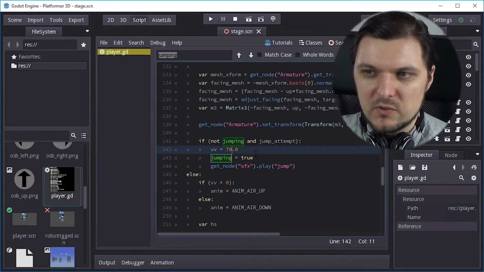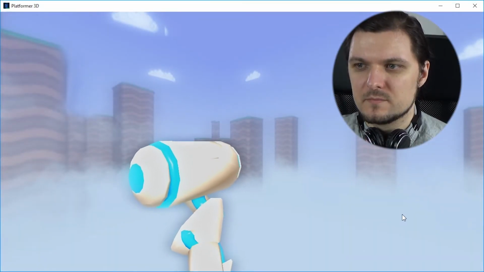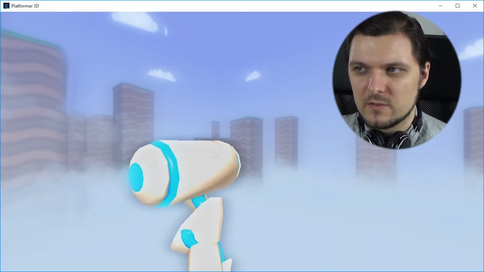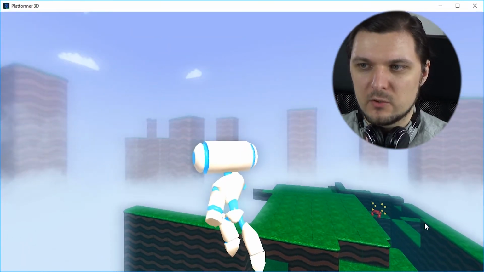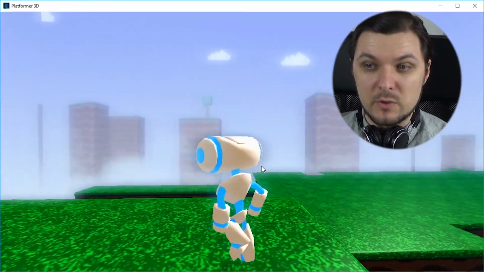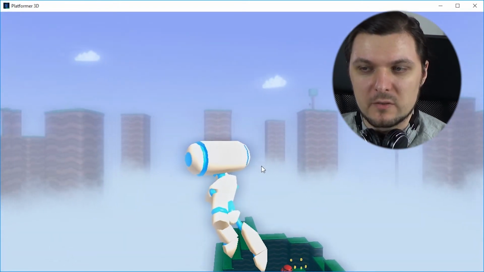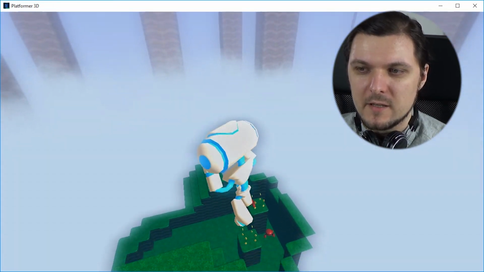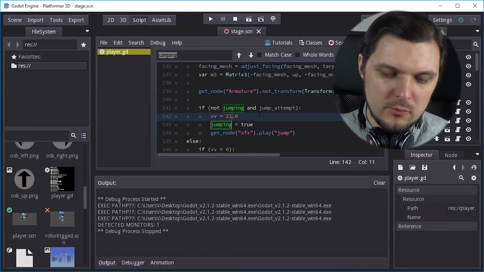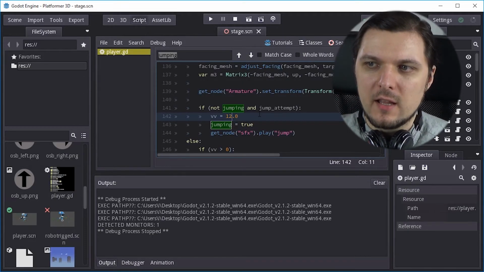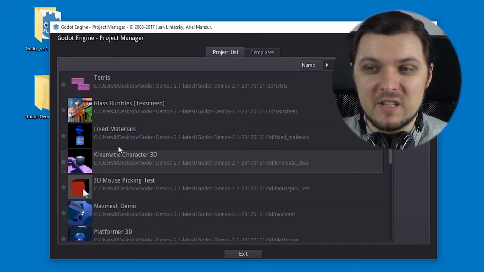So let's increase this to 70 and just see what happens now. Yep, as I thought. Except it's a bit crazy, so let's go down to maybe 21. This should be like 3 times the jump force. So if we jump now, yeah, this looks much more reasonable. And we can pretty much jump through the whole level without having to bother with precision jumping or enemies. Let's reduce this to, let's say, 12 though. So much for Platformer 3D.